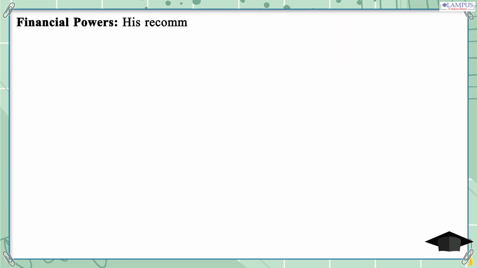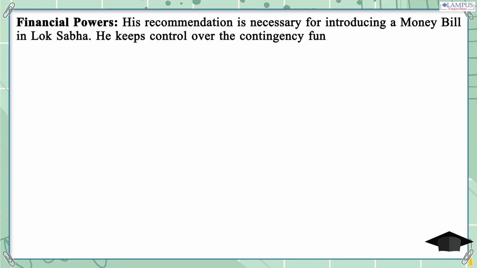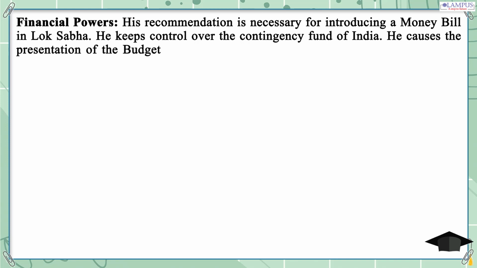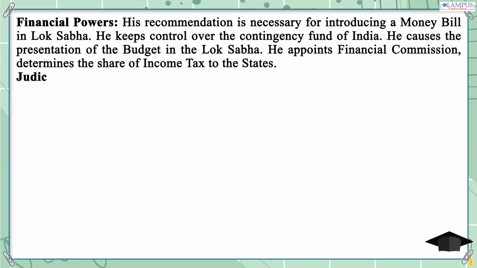Financial powers. His recommendation is necessary for introducing a money bill in the Lok Sabha. He keeps control over the contingency fund of India. He causes the presentation of the budget in the Lok Sabha. He appoints the Finance Commission and determines the share of income tax to the states.